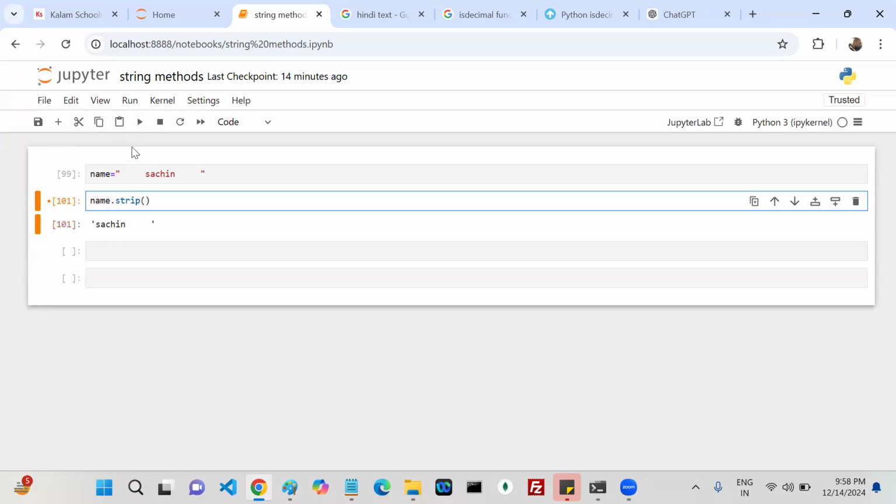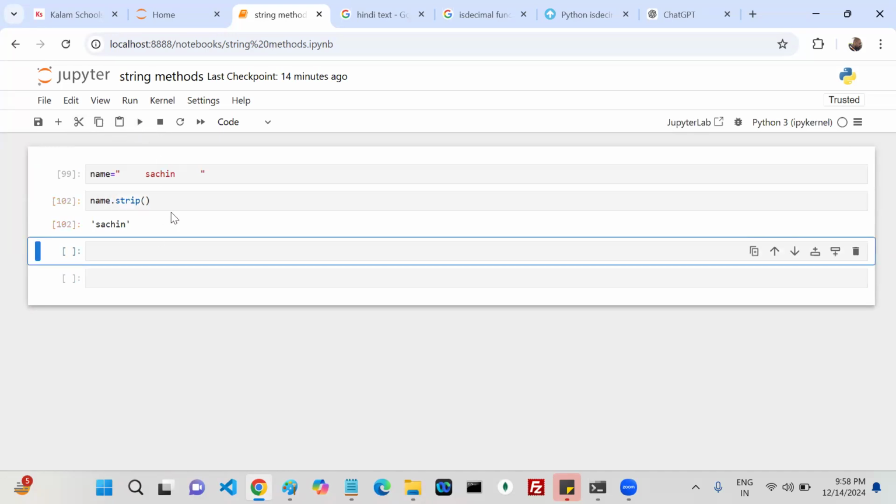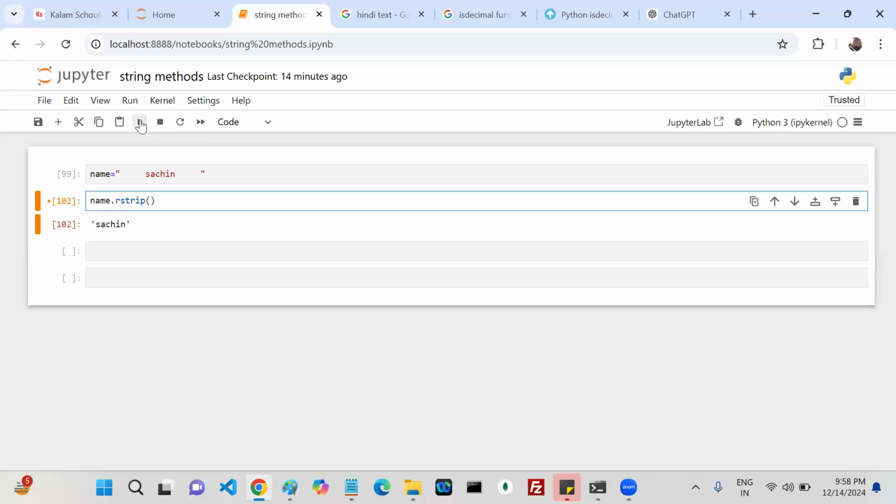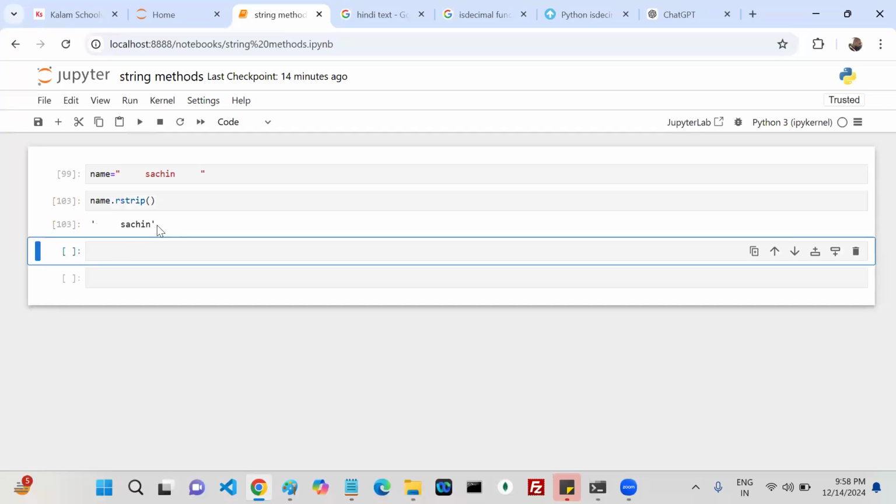If I take strip, total left to right, the space is removed. If I take rstrip, right side space is removed. Strip is equal to trim in JavaScript. It simply removes the spaces at the starting and ending only.